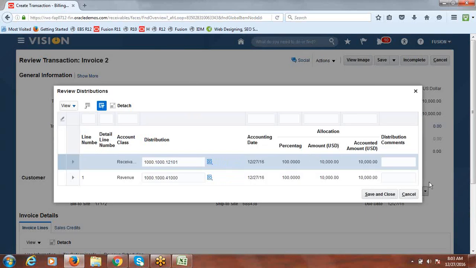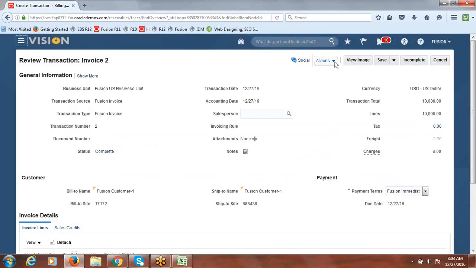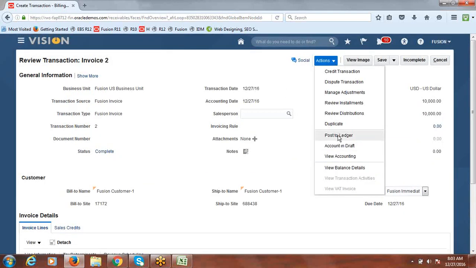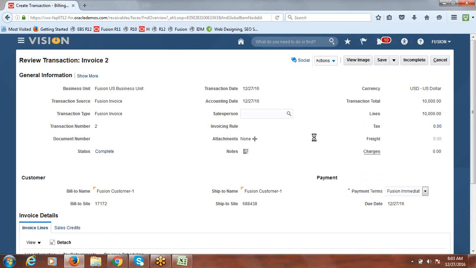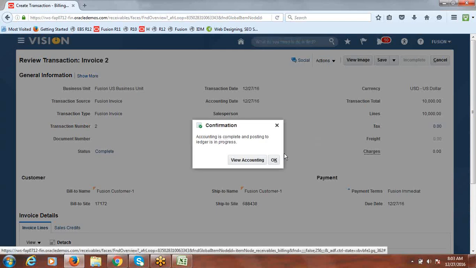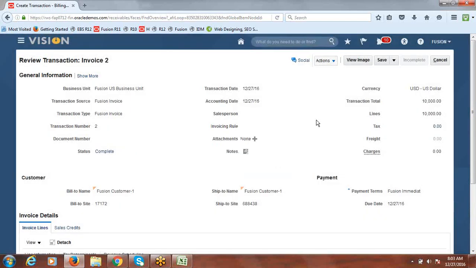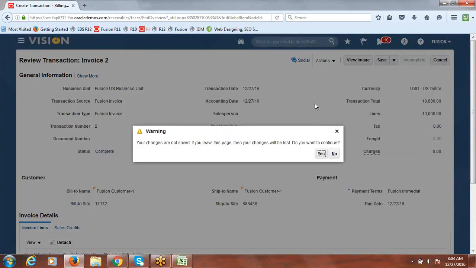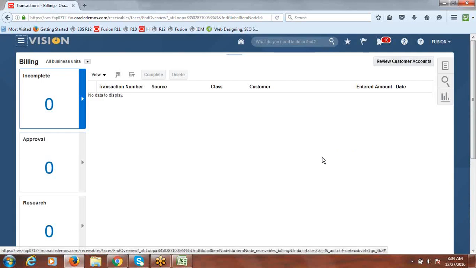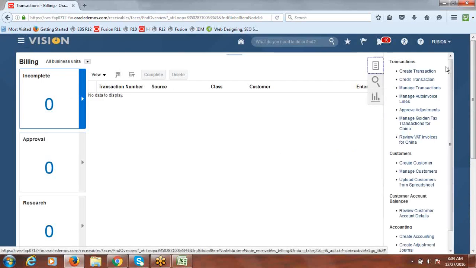Fine. So this is what receivables and revenue are based on, auto accounting. So account it, but we know it's not mandatory to test what we planned now. Just as an action and performing it. Done. Fine. Now just cancel this. We completed the transaction creation. Sorry. Now we'll create the credit memo.